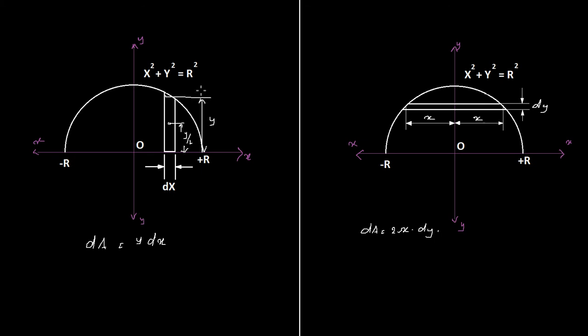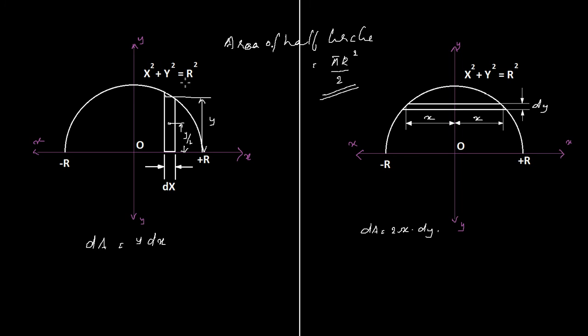Now we know the total area of a circle is pi r squared, so the area of a half circle is pi r squared by 2. And in the equation of centroid or center of gravity, we are using the total area from this equation because that will simplify your process. So you have your dA in both cases.